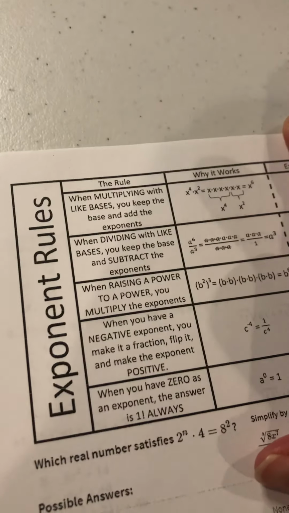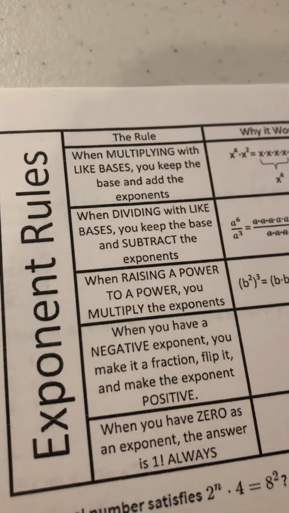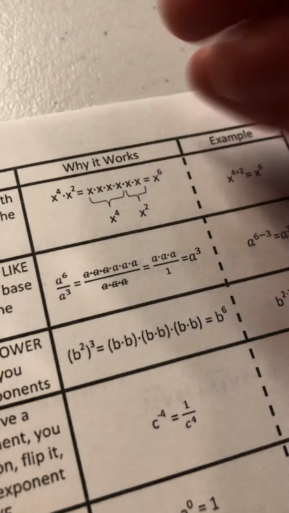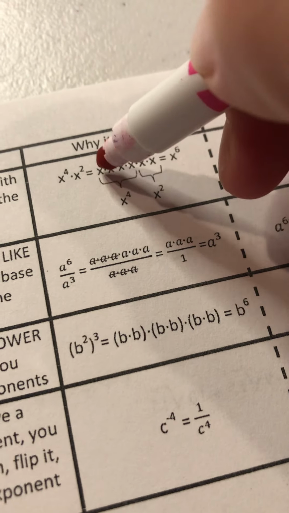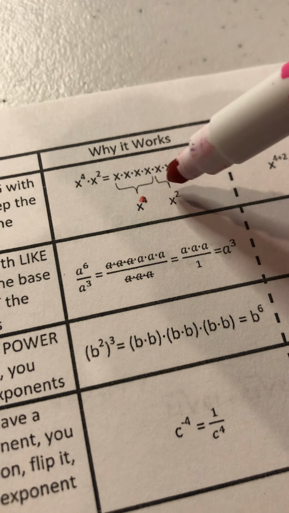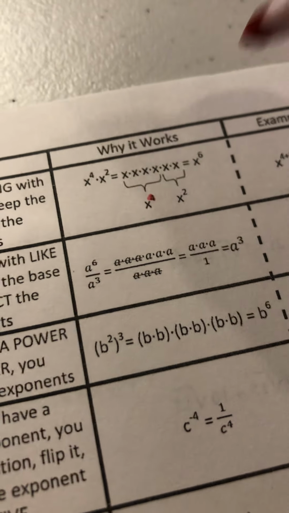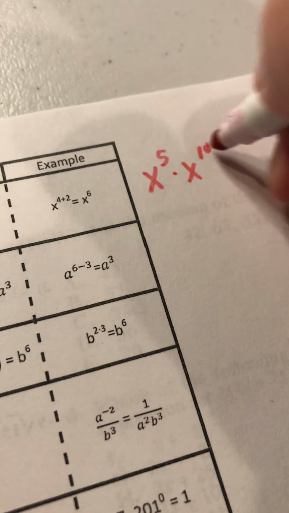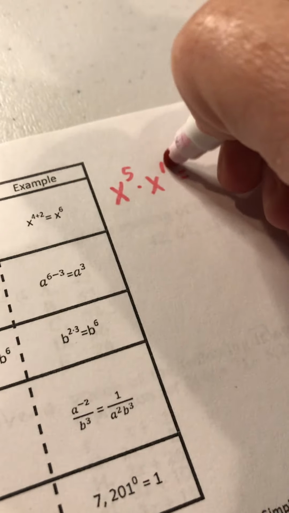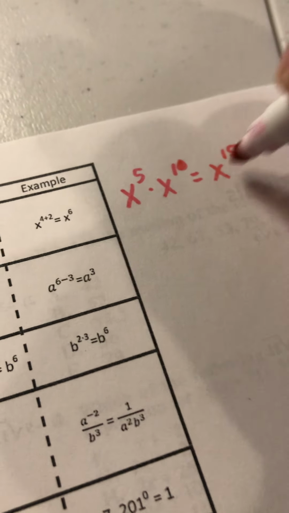Okay, here we go. So exponent rules, we kind of discussed some of this. I've got to use color here. So if we multiply like bases, we're going to actually add the exponents. So right here, you can see they wrote it out. I've got 1, 2, 3, 4 right here, and then I've got 2, and so I would add those together to make 6. 4 and 2 make 6. So then I would have you guys come over and say, okay, well, what if I had x to the 5 times x to the 10th? How many would I have? I hope you would say x to the 15th, because we're adding them together.